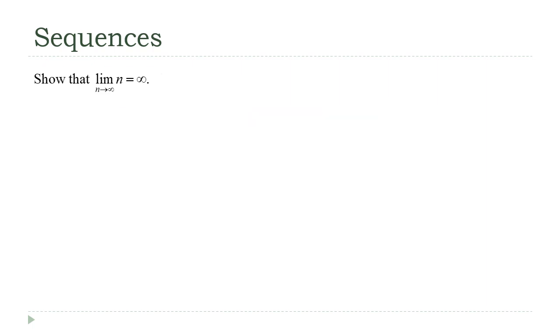All right, so we actually talked about this sequence briefly in the last lecture, but it's a good example to illustrate how the definition of a limit that equals infinity is going to work. So let's walk through this. We're going to start by picking an integer M, and M is greater than 0. Then what we need to do is find another integer, capital N, such that a sub n is greater than M for every n greater than that number.